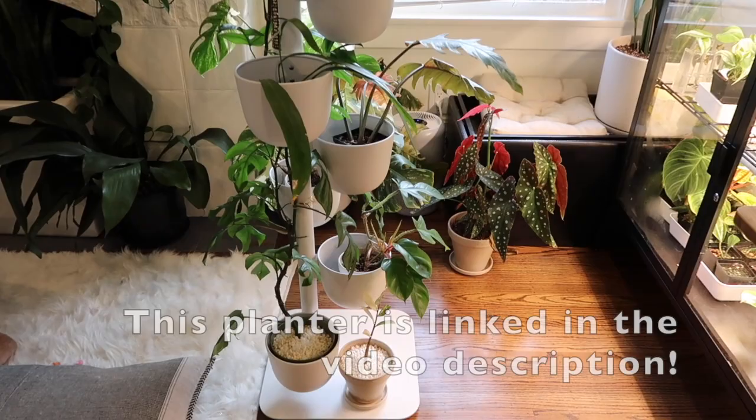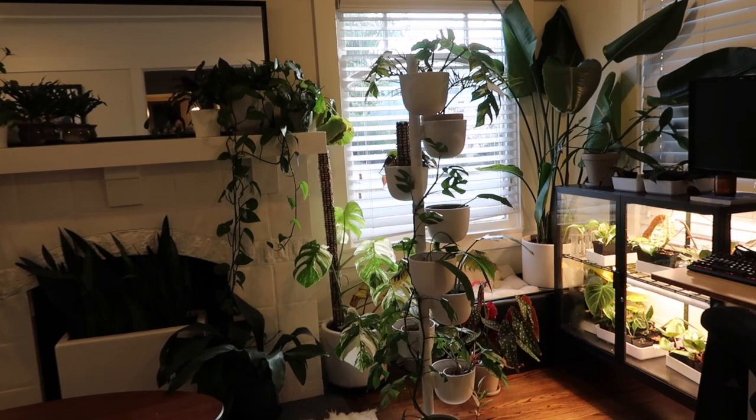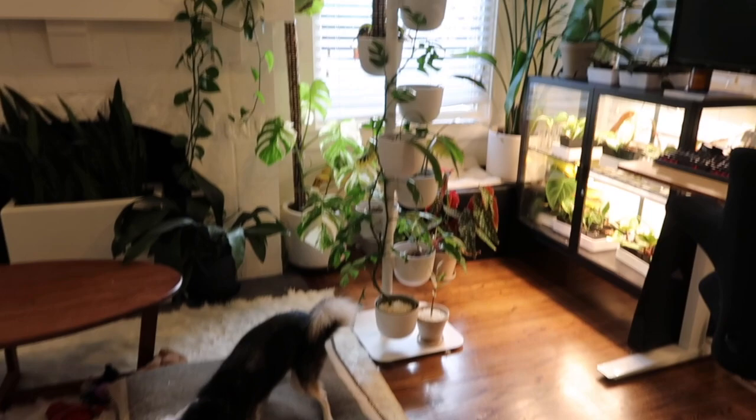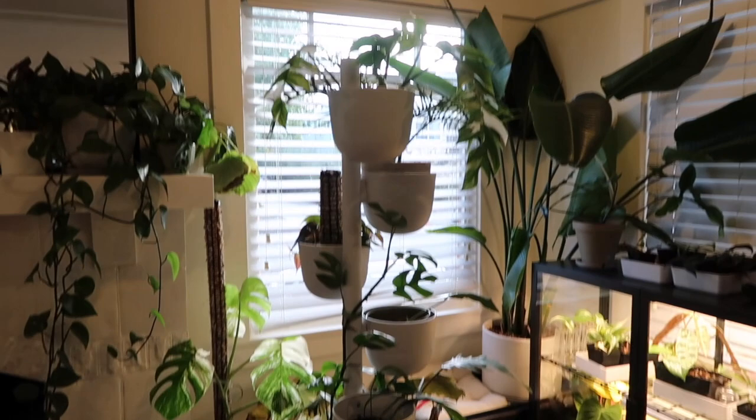So I had been eyeing this thing from Design Within Reach for about 6 months. And it's pretty tall. It's about 5 feet tall. I know this because I'm about 5 feet tall and it's a little bit taller than me. And I bought this on sale because Design Within Reach has a bunch of sales throughout the year and I love it. I should have purchased it sooner. I think it's perfect for what I was looking for.